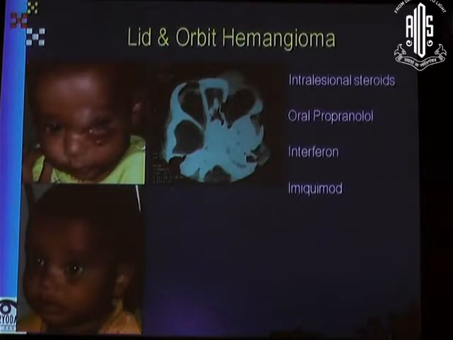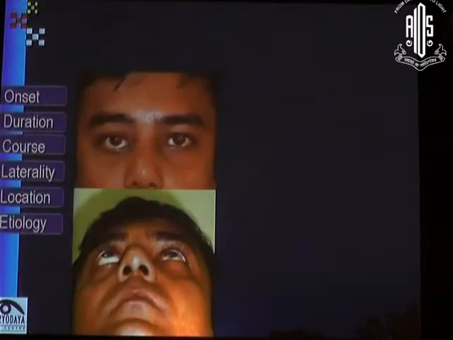This is an obvious diagnosis. This child, from the skin itself, you know has capillary hemangioma, which also has an orbital component. This child did very well with intralesional steroids. The new upcoming treatment now is oral propranolol, which is given at 2 mg per kg body weight per day, best under the care of a pediatrician or a pediatric cardiologist.